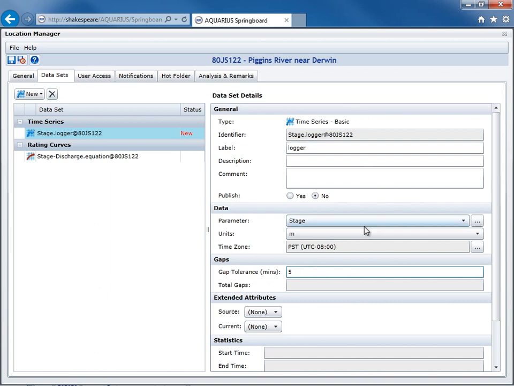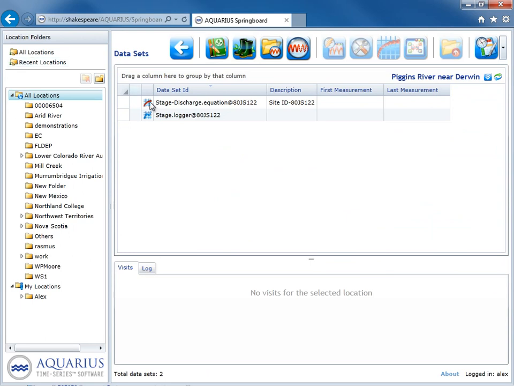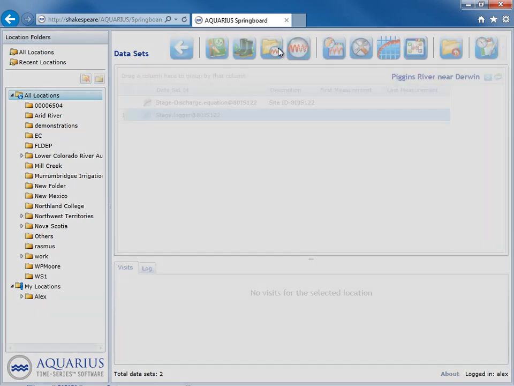Now that I've defined my stage time series settings, I'll save out of Location Manager, and you'll see here in my datasets list I now have this second dataset. This is where I'm going to add my water level data into. To add data to a dataset like this, we'll use the Append Logger tool.